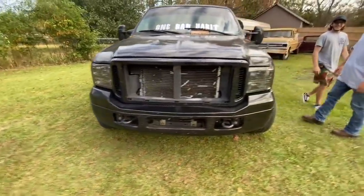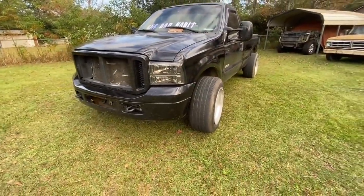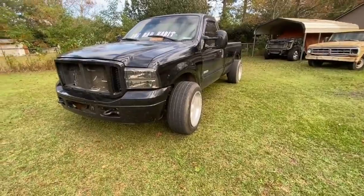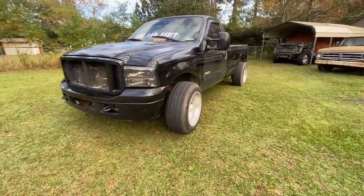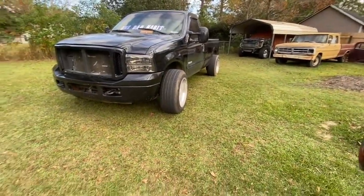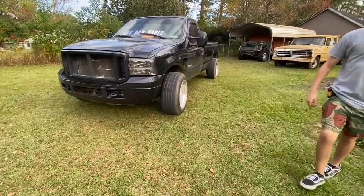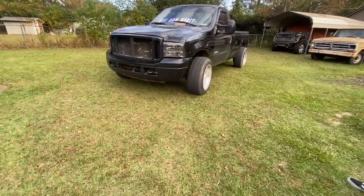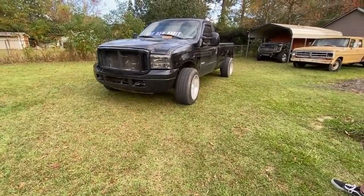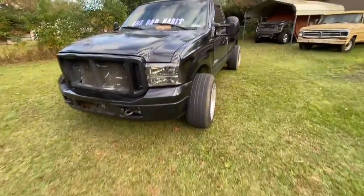Yeah, I feel like you'd see more 6.7 front end swaps because there's not that much to it, but you really don't see that many. No. I've heard about it, but you're doing the interior too, aren't you? Yeah, it's gonna be 6.7 dash and everything. That's awesome. Whenever it gets painted, I'll pull everything out of the cab. It'll be like factory. I'm gonna go ahead and paint the inside and everything. Yeah, she'll look good. Definitely for a shop truck that you got for cheap. That'll be awesome, dude. Please be patient, student driver. I like that. That's funny.